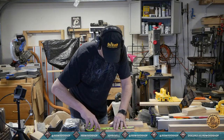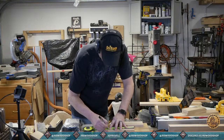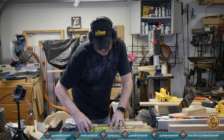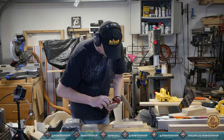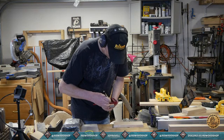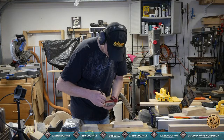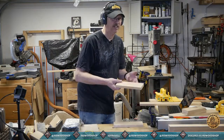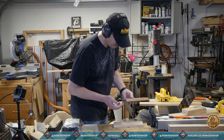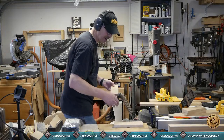I measured it, I had it lined up, but for whatever reason, it was just off by 1/16 of an inch, which doesn't sound like a lot, but trust me, I've made enough of these bases to know that I do not need it, 1/16 of an inch. If I use that as a setup block for all my others, they're all gonna be 1/16 off, and now I'm 1/8 of an inch off, and then that screws up my other measurements and stuff, so yeah. Let's try this again.